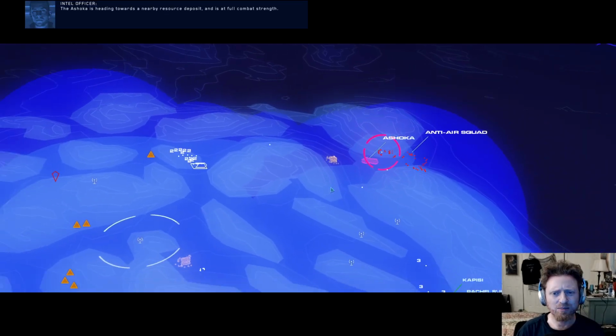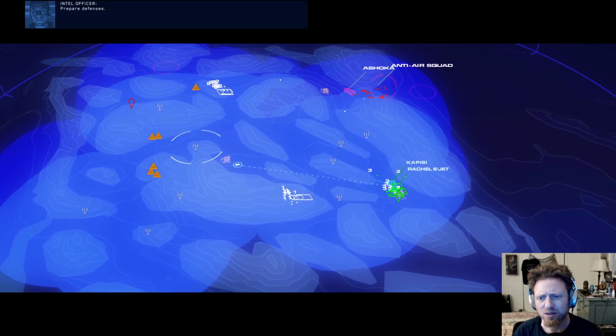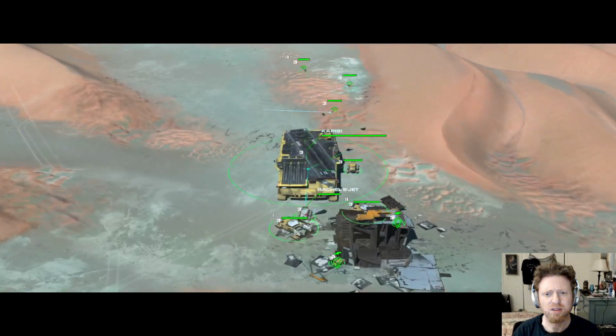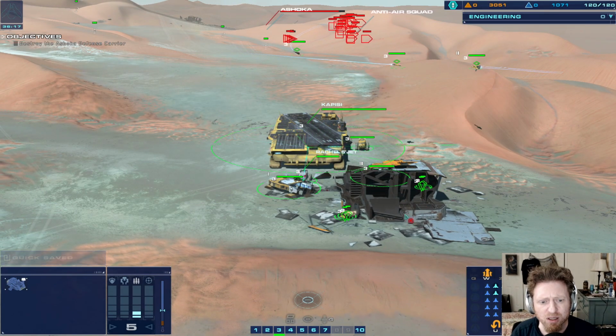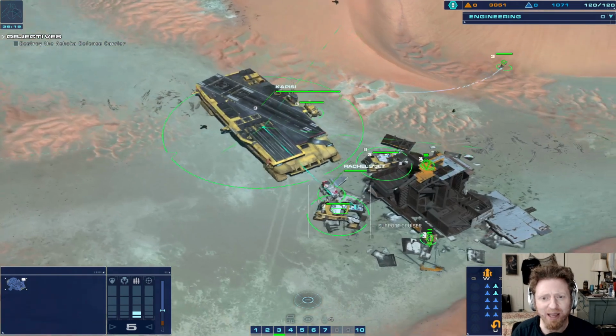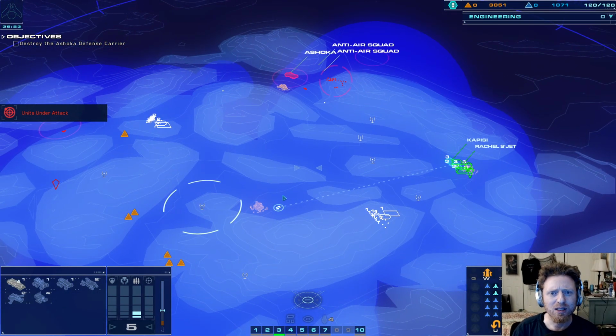All right, here we go. The Ashoka is heading okay. To the nearby. All right. So here's what we have to be careful. Combat strength. Prepare defenses. Right. Tracking armored craft. Okay. So the first thing is get my aircraft back. So no more mining is happening, but I have a lot of stuff.